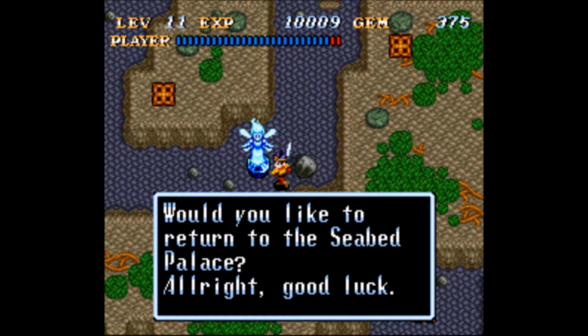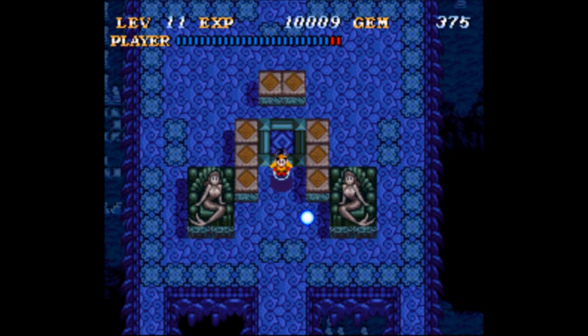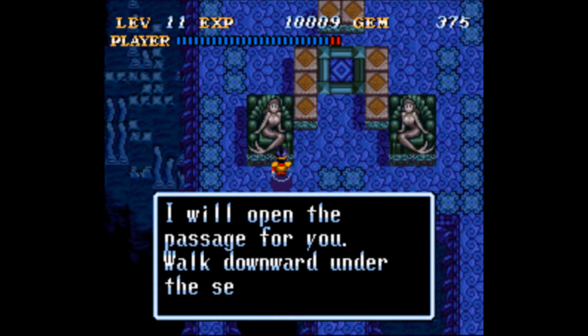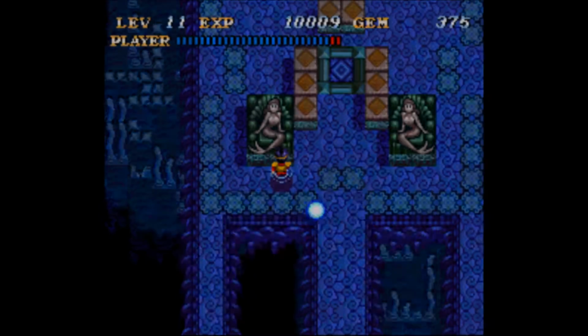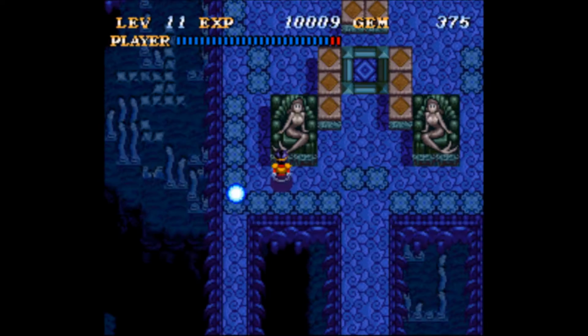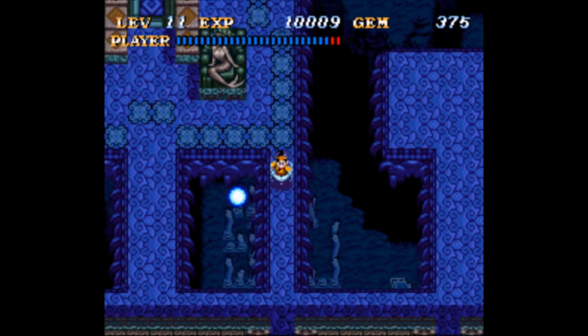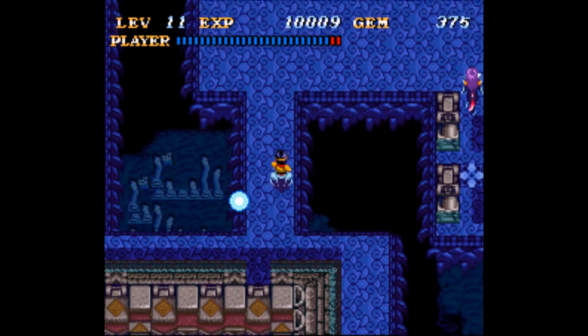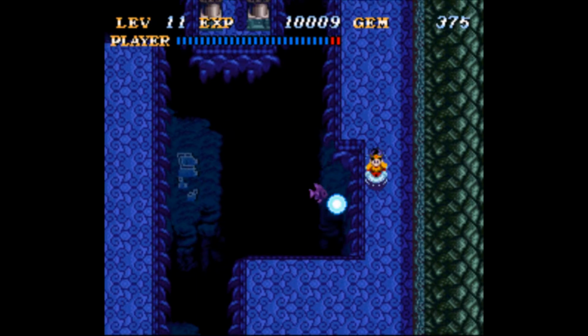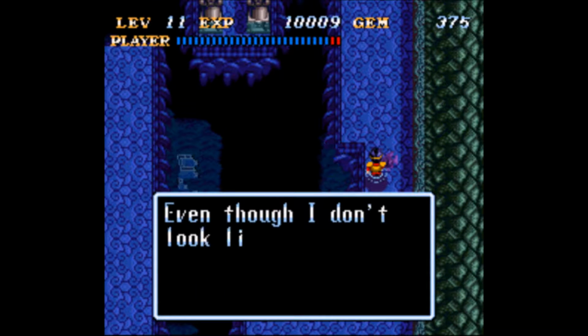Let's go ahead and go back because we need to. And let's talk to this fool here, and she'll open another path. I want to say that's the bottom southwest corner of that first area. We're going to go that way when we go down there. And we need to talk to Fish Butt over here. What? It's a good name. Nobody disses Fish Butt and gets away with it.